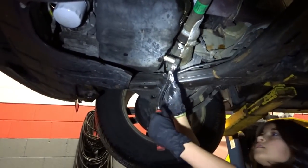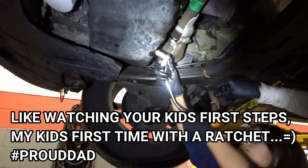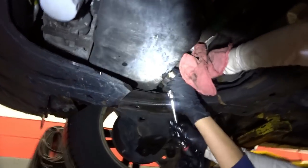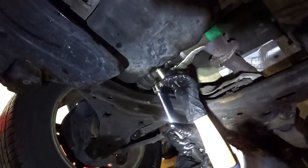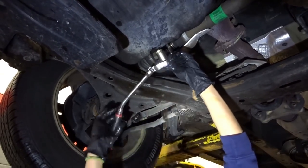And then, okay, and now. Is this right? Yeah. And then it's gonna keep coming back. So if you just hold it like this, watch it. Hold it like this, and then. Like that? See? Okay. So go ahead and keep doing that, back and forth until it's all the way on there, snug.